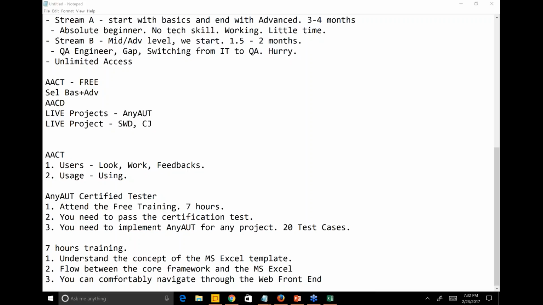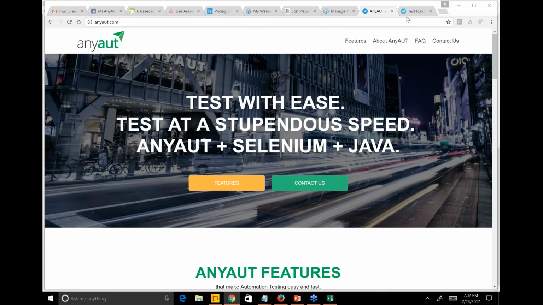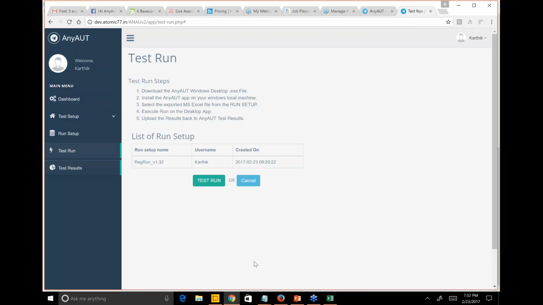I understand this correct. Can I create automated test cases without actually coding? Exactly, Romy. That's the whole point. You just write it out here in the web front end and you run them from the web front end. That will get integrated with our Windows desktop, and the tests are running on various multiple browsers automatically. NEOT is a framework. It basically uses the typical automation testing framework, and then it builds on from there.